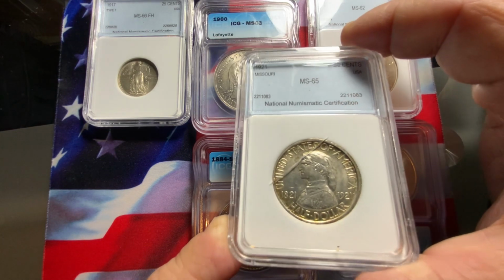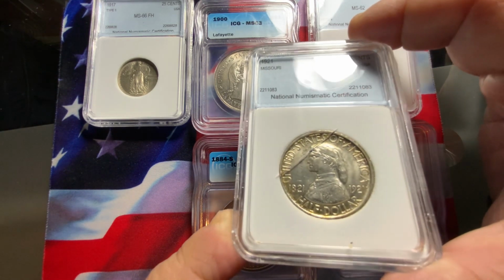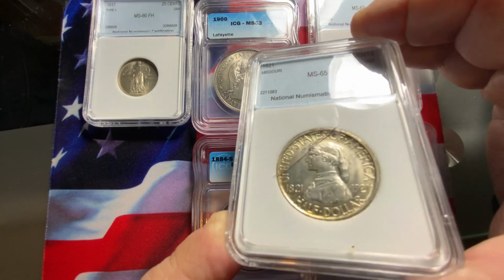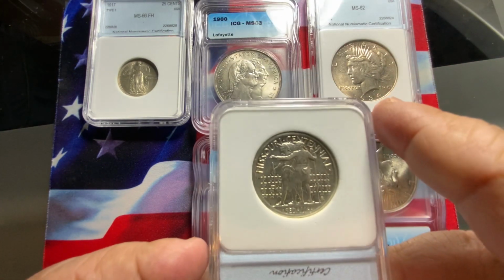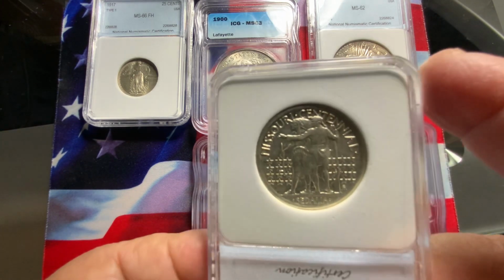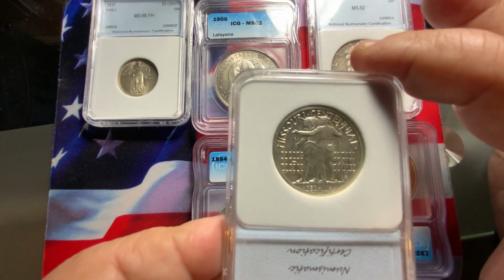Unless it's very, very rare, I would not buy something with any distractions. So avoid any unappealing things on the coin: spotty, cloudiness, dark tone, uneven toning. Those are the things that you want to avoid because later on down the line, sooner or later, you want to sell the coin and you want to be sure that you're able to get buyers for it and upgrade your coin to other types that are of interest.